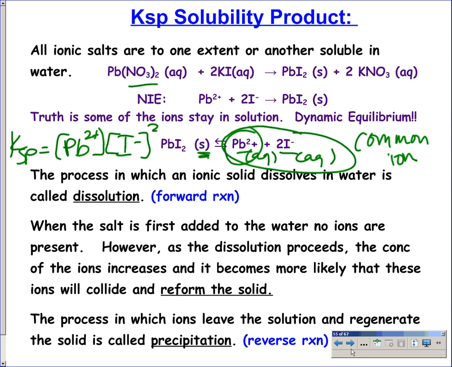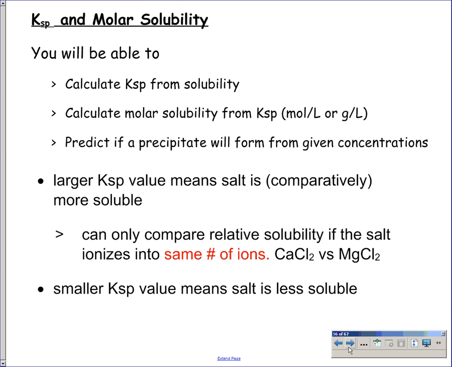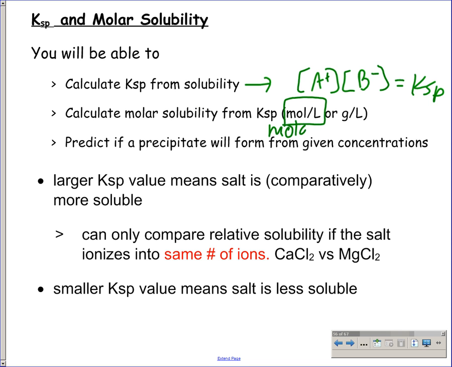All right. So these are a couple things we're going to have to be able to do with Ksp. So we have to calculate molar solubility. Molar solubility, well, first of all, Ksp just means be able to do the concentration of the cation times the concentration of the anion to get to your Ksp value. I'll show you how to use the solubility from a solubility curve in a second. Molar solubility is just molarity. Okay, you're going to have to have moles per liter of the particular salt. Molar solubility of the salt, and I'll show you how we get there.